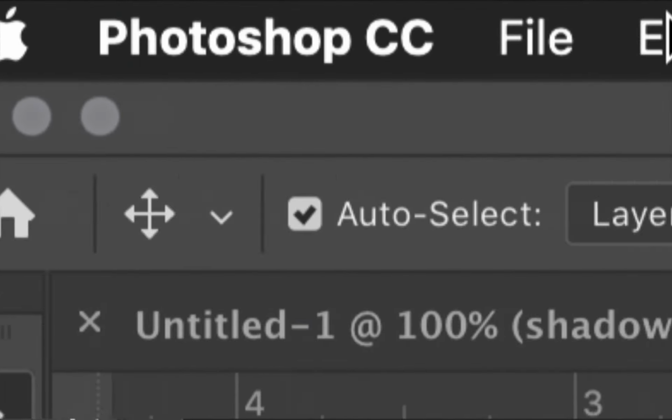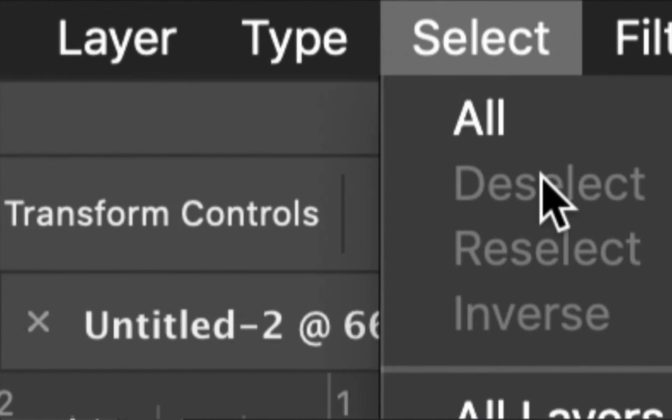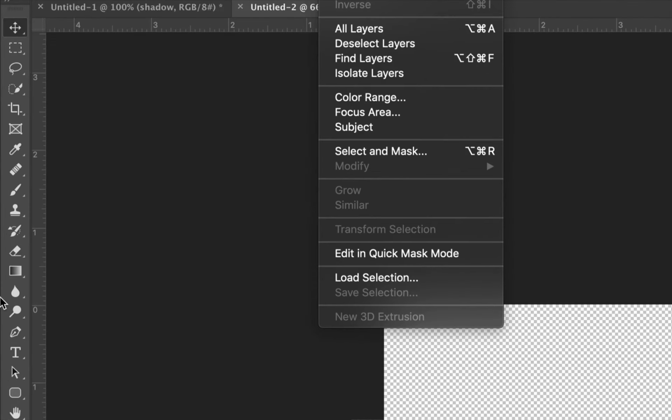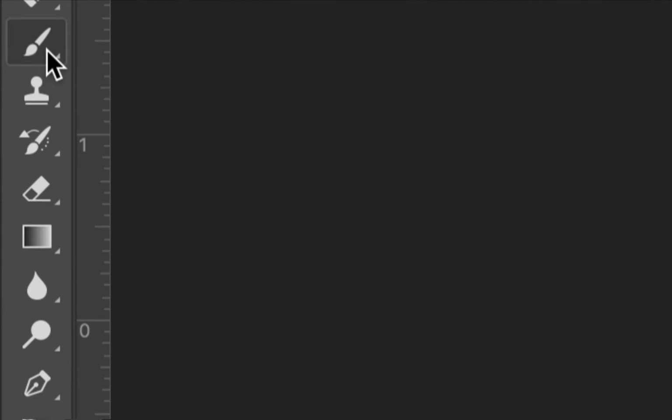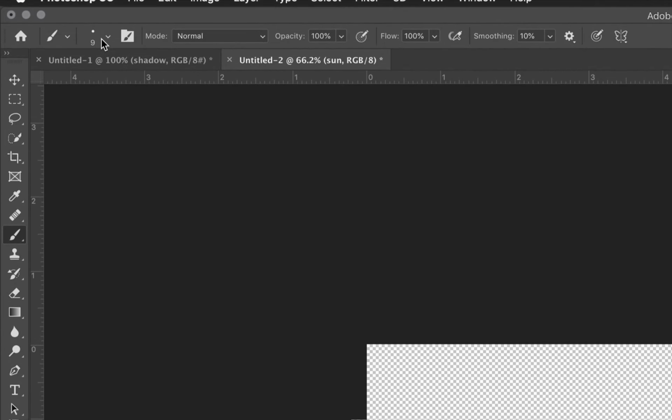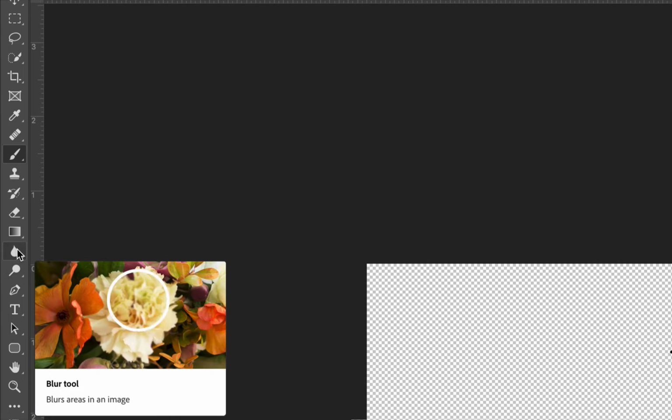We also can use the select area up here for deselect. We talked about the paintbrush, and we were mostly interested in size, softness, and hardness, and even though we haven't used opacity and flow quite yet, we will. We were going to talk about the blur tool, but we haven't gotten to that point yet, so we'll talk about that in a moment.